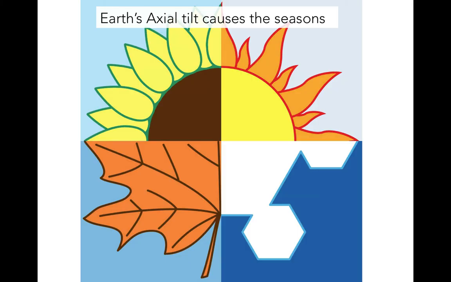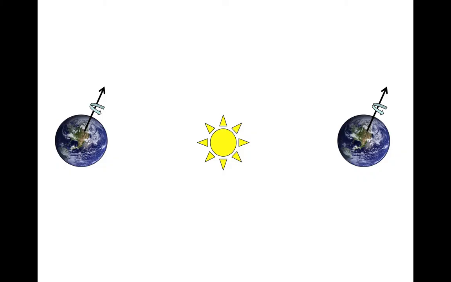So let's break it down carefully here. In the most basic sense, the seasons are caused by the Earth's being tilted towards or away from the sun. When the Earth's pole is tilted towards the sun, we have summer, and when it's tilted away, we have winter. Because the Earth's axis always points in the same direction, at least on the timescale of a single orbit, these occur on opposite sides of the Earth's orbit around the sun.